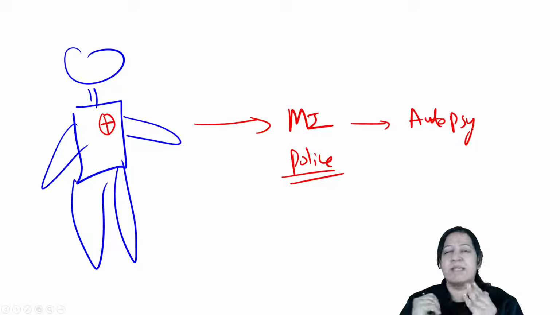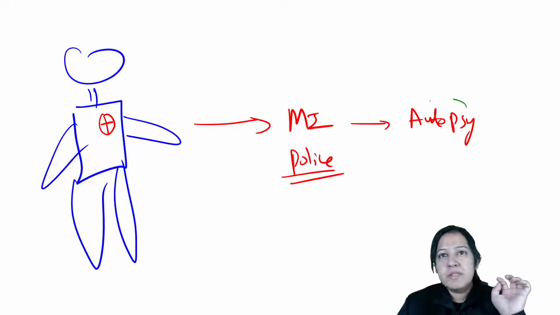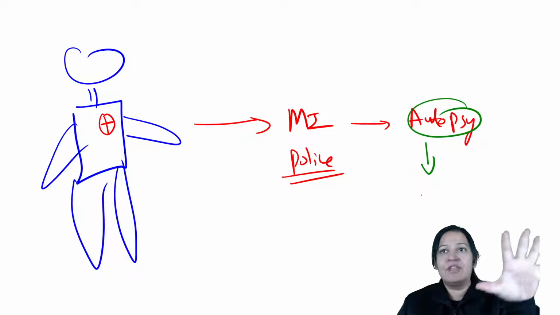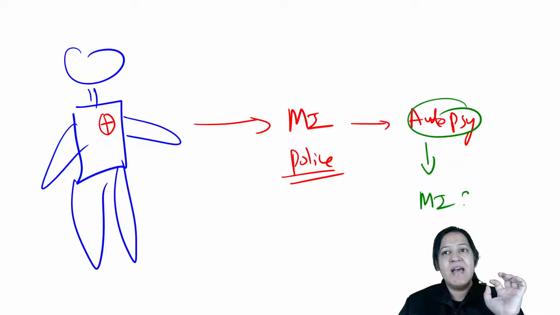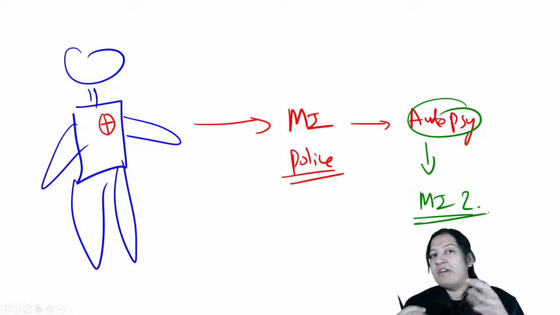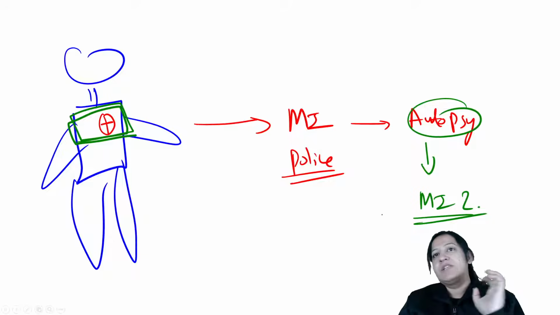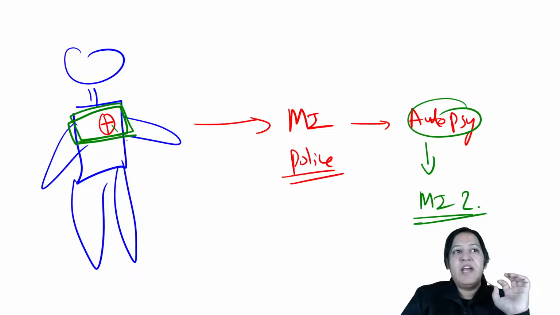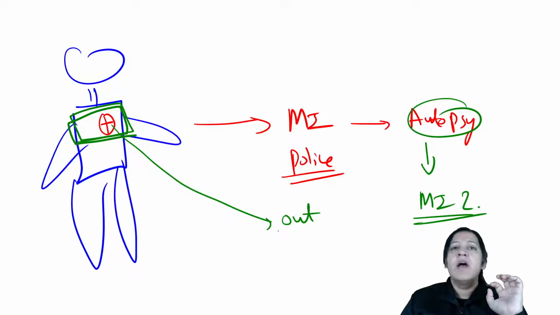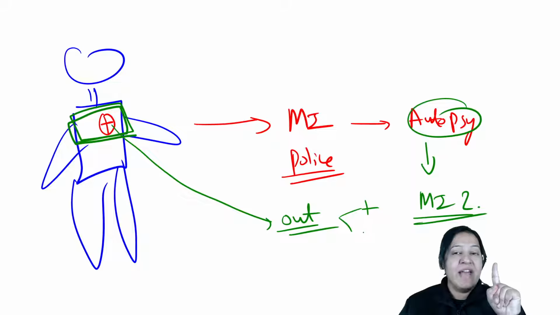Just suppose I am the forensic team doctor doing the postmortem of this dead body. What is my job? My job is to find out whether the cause of death is MI, yes or no. So I will open the chest, open the thorax and take the heart out. In the heart, I have to find out whether MI is present, yes or no. My first question: is the infarcted area, the scar, present, yes or no?